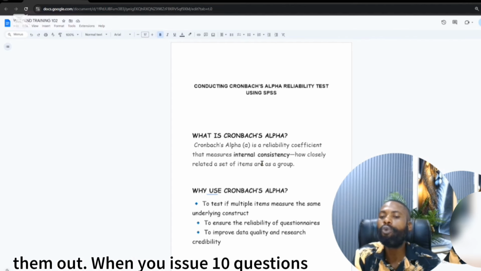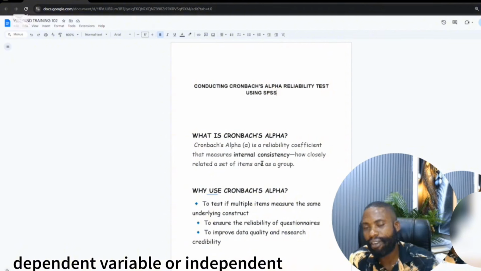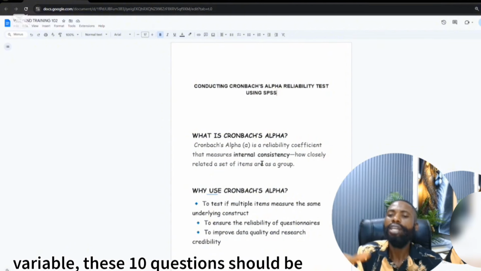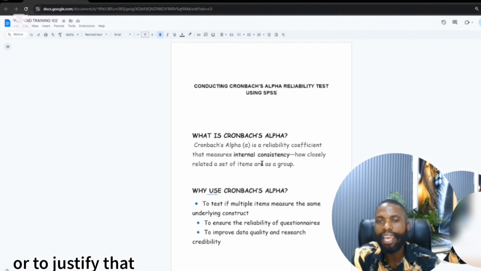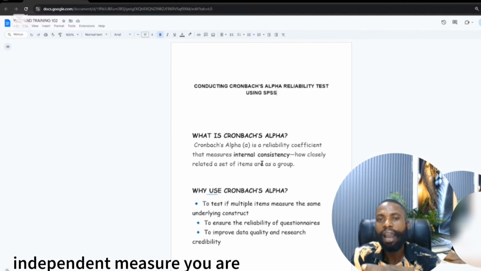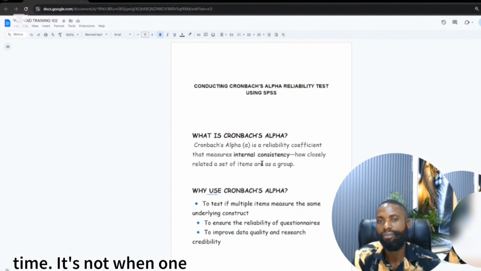When you issue 10 questions out for a particular measure of either the dependent variable or independent variable, these 10 questions should be able to come together to answer or justify that measure you are particularly interested in at that time.